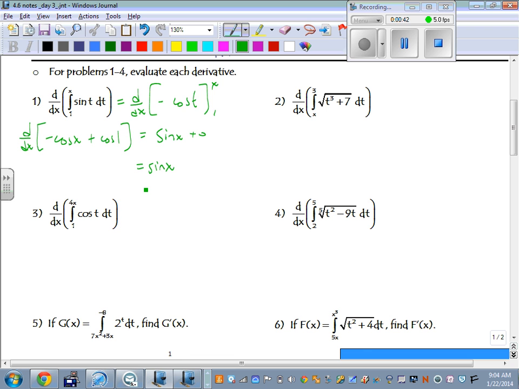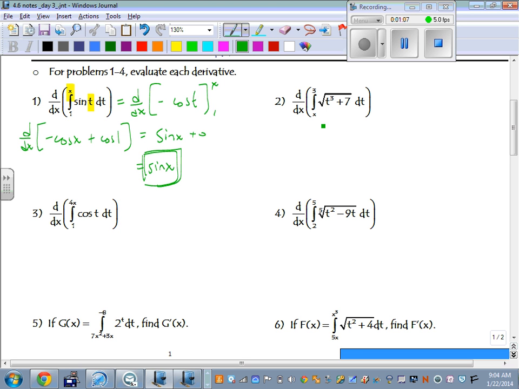So again, I'm not going to ask you to show the work on these all the time. In the future, for this problem, you can just use that shortcut. Derivative of this definite integral, we're just taking this x, plugging it in for t, replacing t. But remember, it has to fit that format. It has to go from a constant to x for that to work. So with that being said, let's look at number 2.